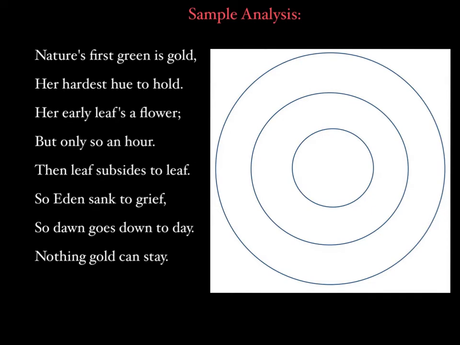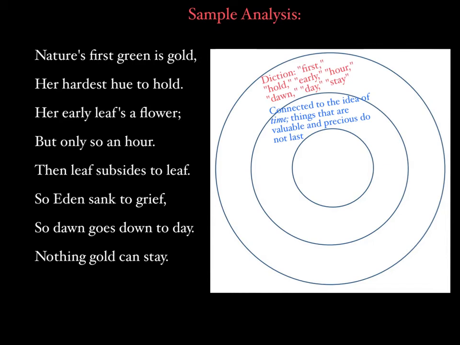In this sample, I am just going to look at a few, so I will not be completing this concentric circle for the entire text or for all of the details. I just want to give you an idea of what you'll be doing and what it would look like. The first concrete element I'm going to look at is diction, and maybe you can remember from one of the previous lessons, we already noted that there were many words in this poem that related to the idea of time. So I've, in the outer ring of the concentric circles, identified these words: first, hold, early, hour, dawn, day, and stay.